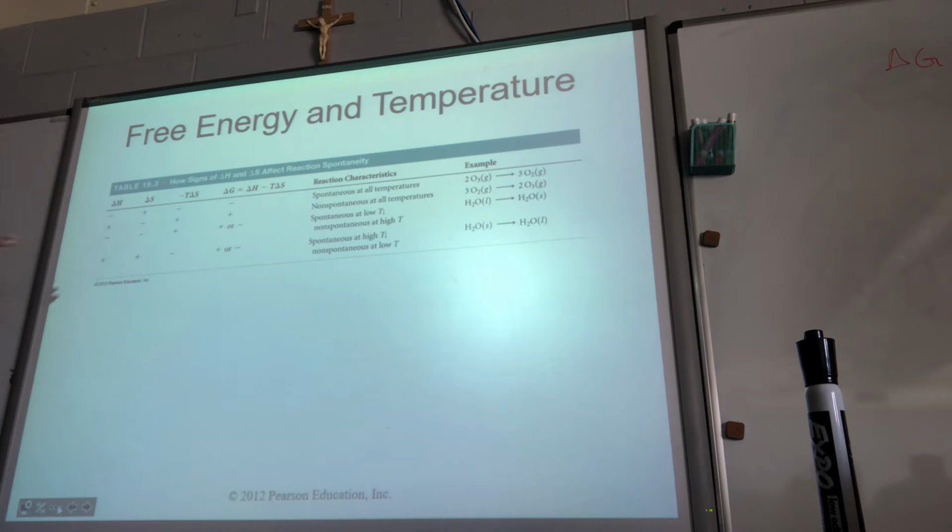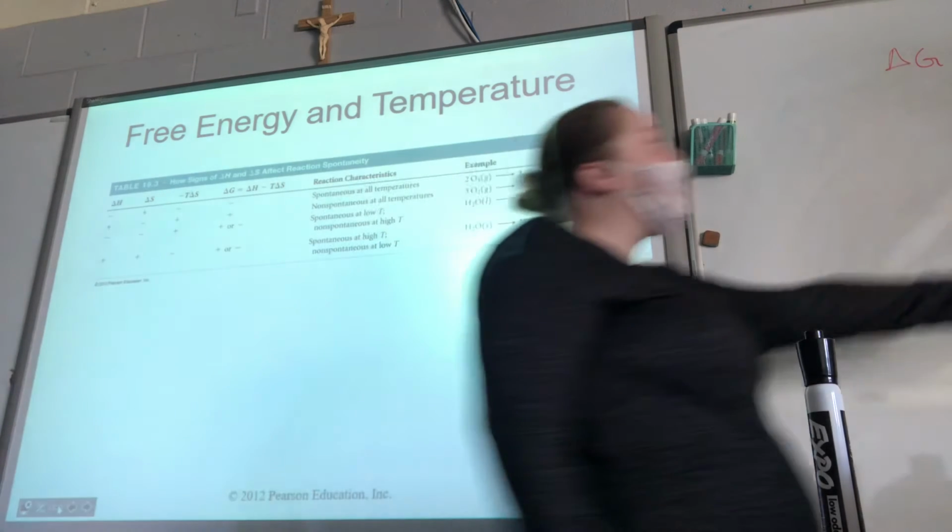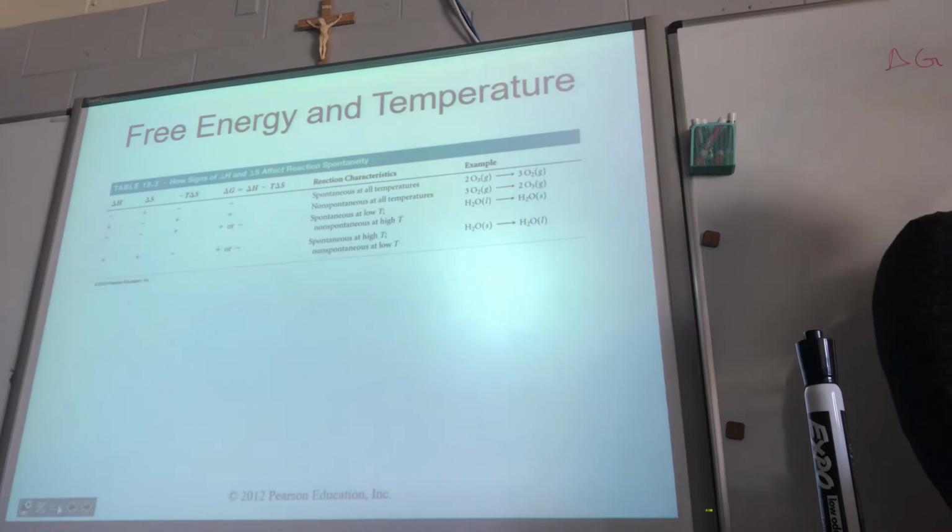We get a negative delta H and a negative delta S. Can you see why delta G can be either positive or negative? Okay, good. So that means this reaction might be spontaneous at certain temperatures, but not spontaneous at others. In particular, this one's going to be spontaneous at low temperatures. It's going to be not spontaneous at the higher temperatures, because the higher your temperature is, the larger this negative term gets, right?